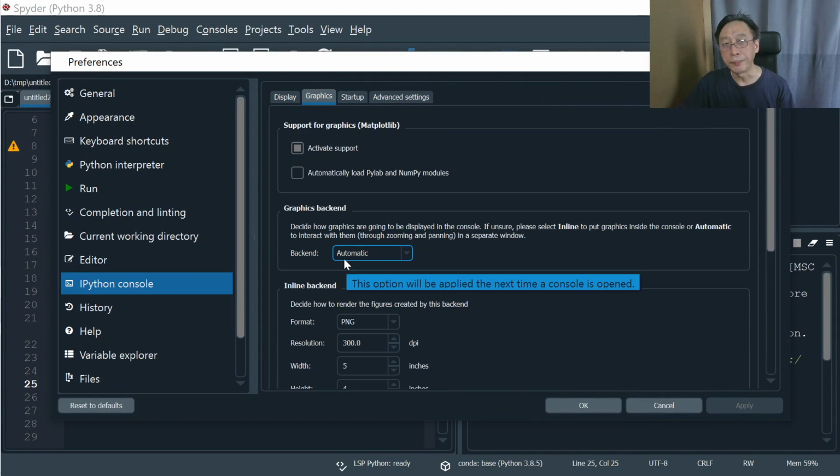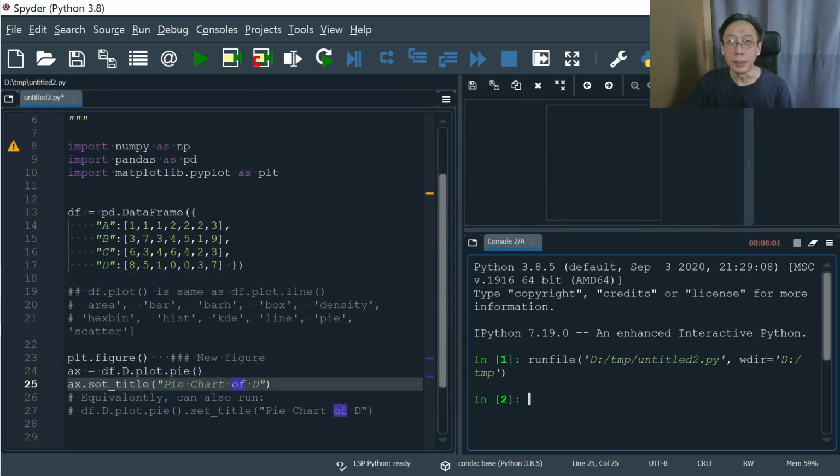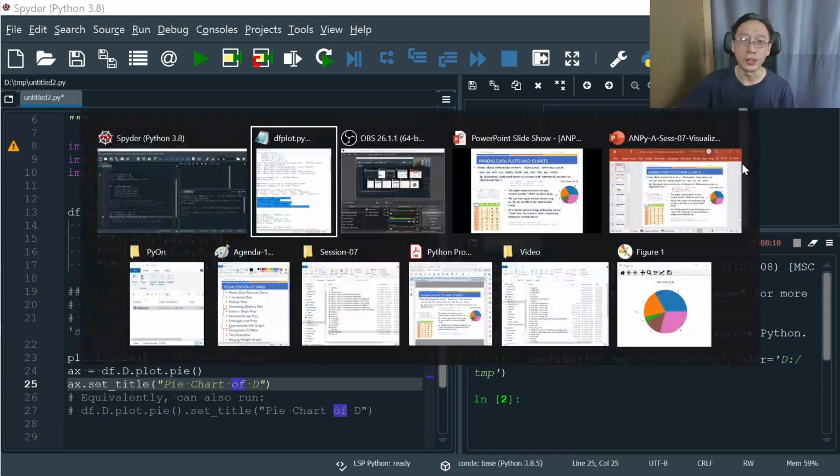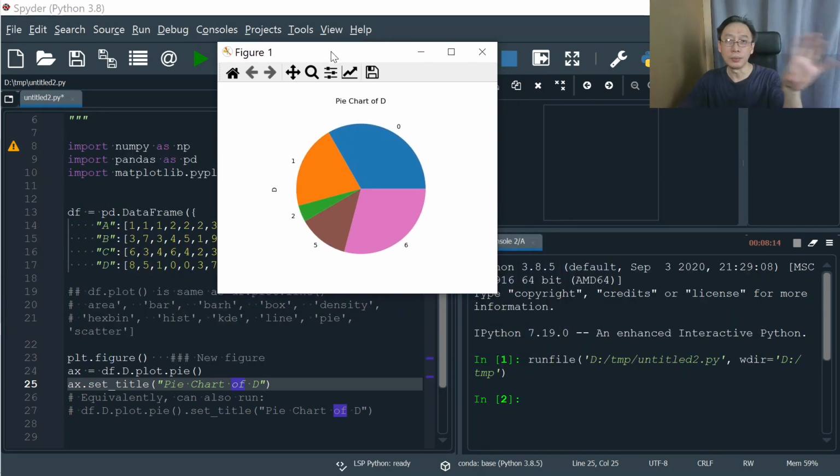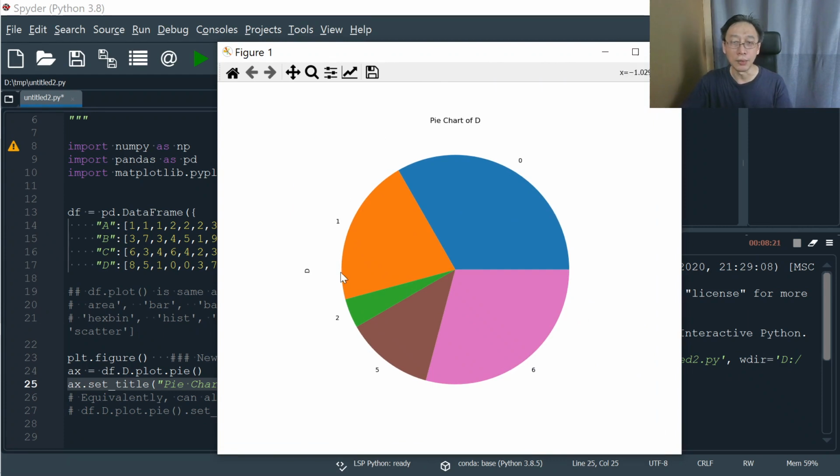So Spyder has decided, this is not Python, but Spyder, has decided that it can create a new window to display. So you end up seeing nothing here and nothing here, right? Because all the drawing and charting has been channeled to a new window. So just tap around to see that this is unfortunately a bit of a quiet generation of this window. You need to look around to find that you actually have this pie chart being drawn as a new window.